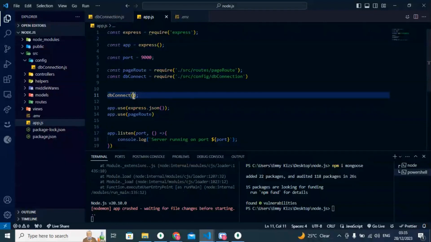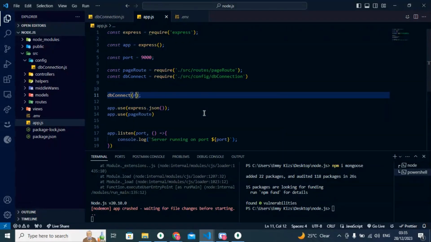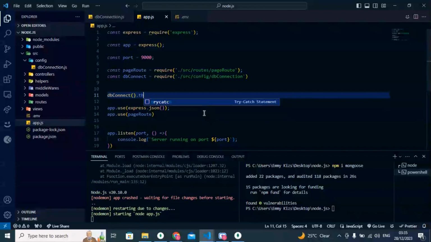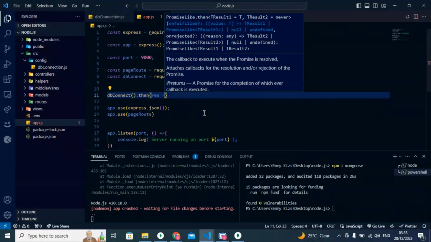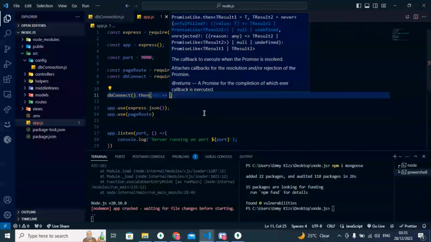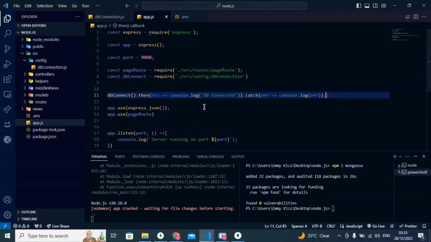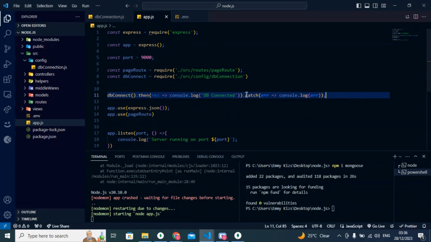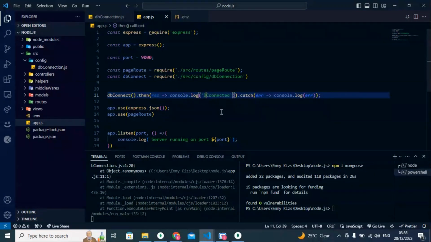Calling the function, it returns a promise, so I will do then, response, and console.log db connected.